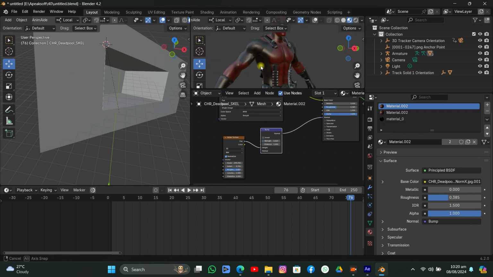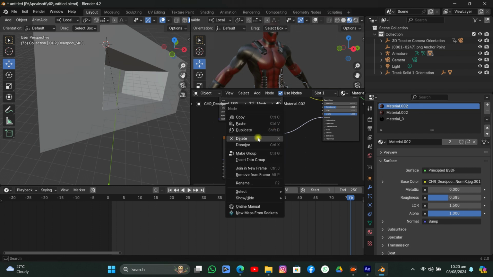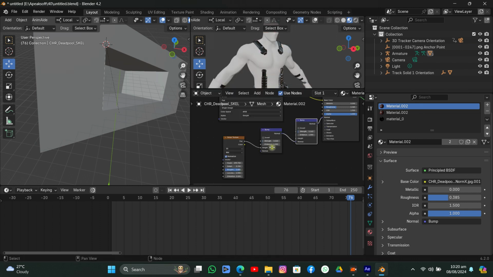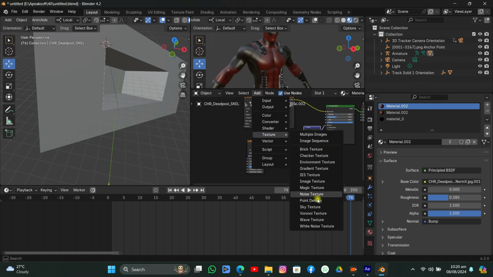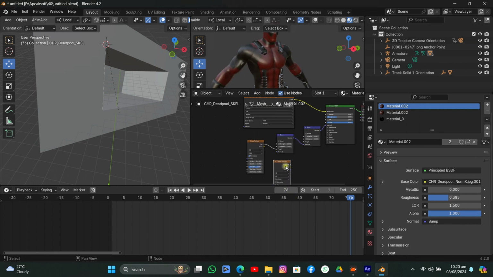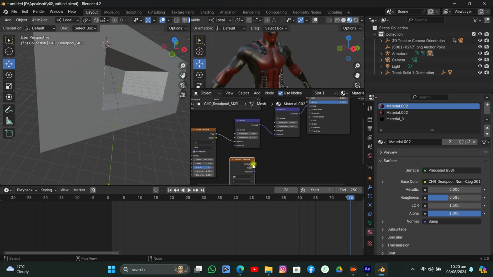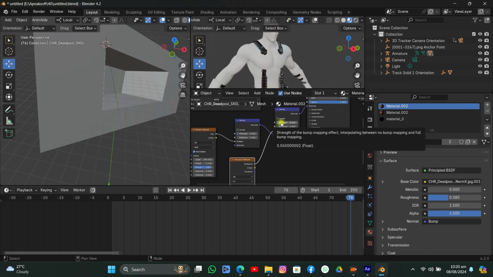Okay, so let's add another layer of bump node. So let's duplicate it, add it here, and now we click add texture and add a Voronoi texture. Connect the distance into the height. For now, we're gonna increase the strength so we will be able to see what is going on.